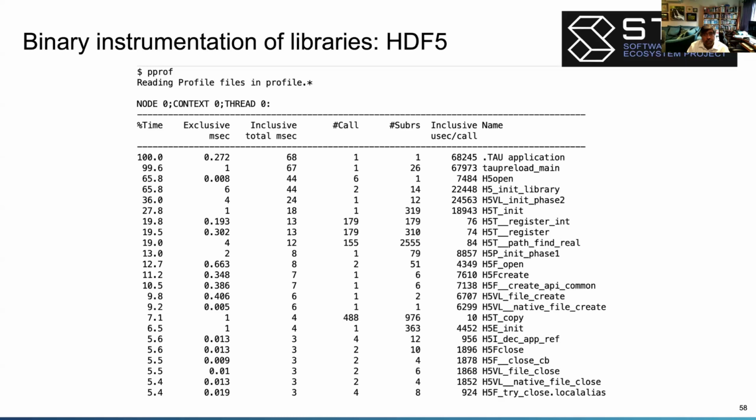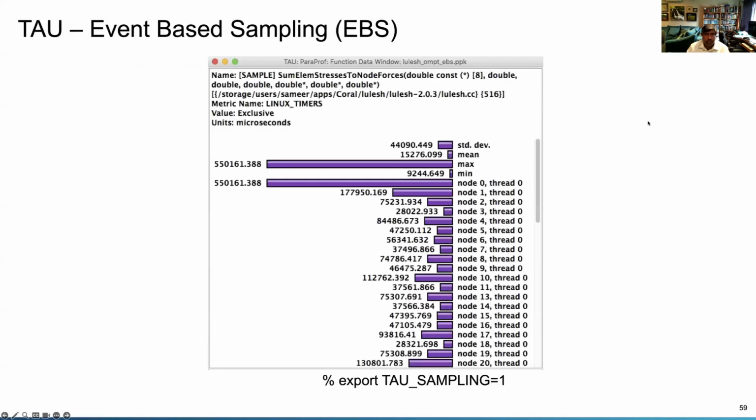That means only functions that begin with H5 should be instrumented in the HDF5 library. And then I can see all of these calls with an entry-exit instrumentation using an instrumented library. This is developed as part of the STEP project.